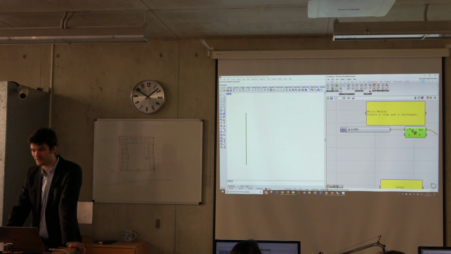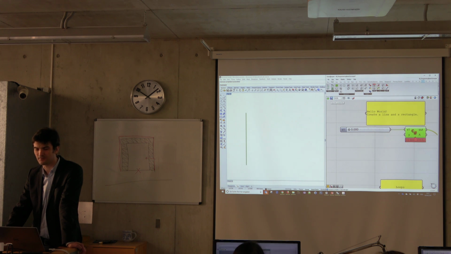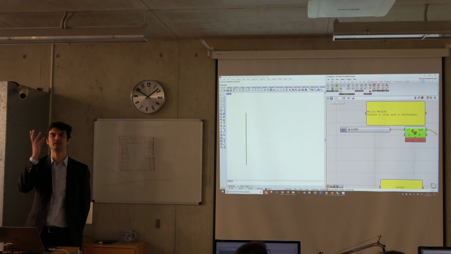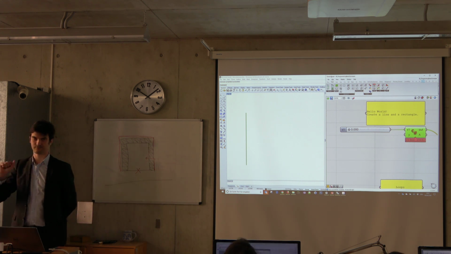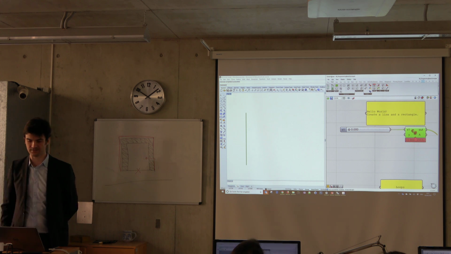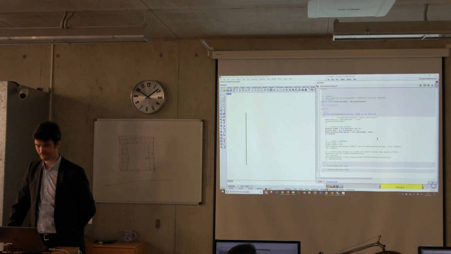And if you want to store it, you can just close it by pressing OK. And only at the moment when you press save the current file of your Grasshopper file, then also the content of your script is stored. Only if you press this save button, it's stored. OK.